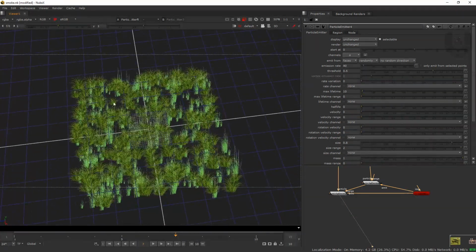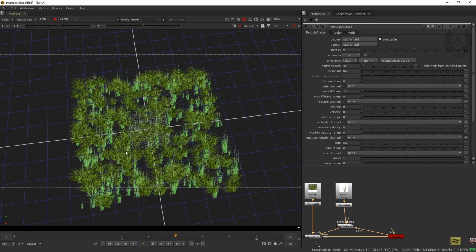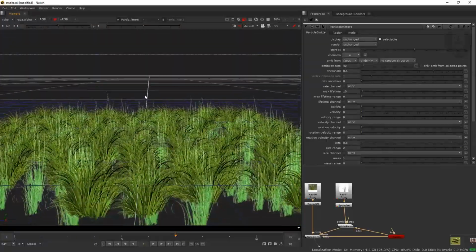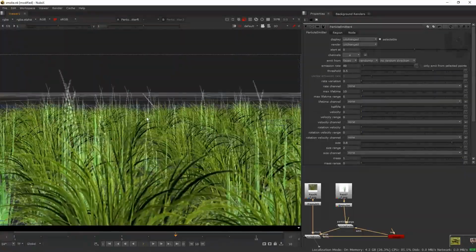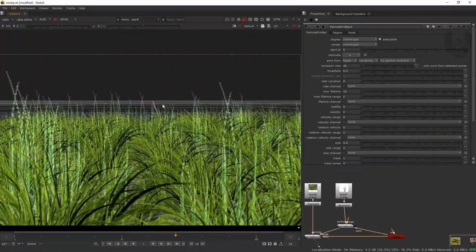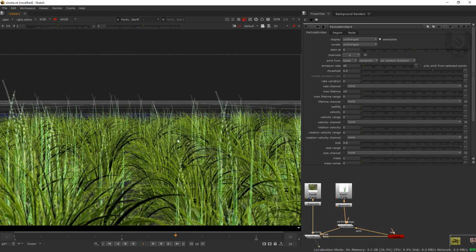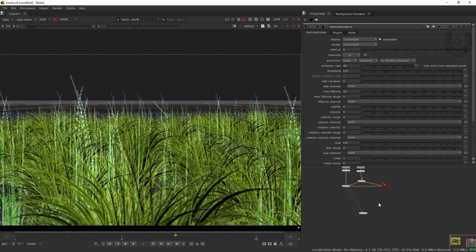If you want to add some more grasses in between, or any other things, you can add them any time. Now change your camera angle like this. I'm happy with this because this is a tutorial. If you want, you can add so many details. So now we have to make a proper scene. This is not a complete output, right?